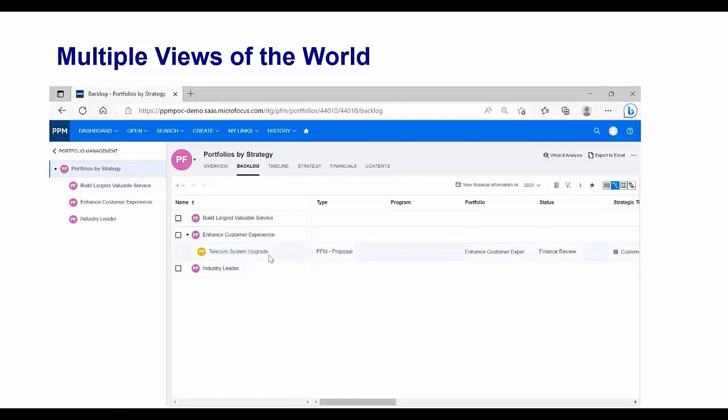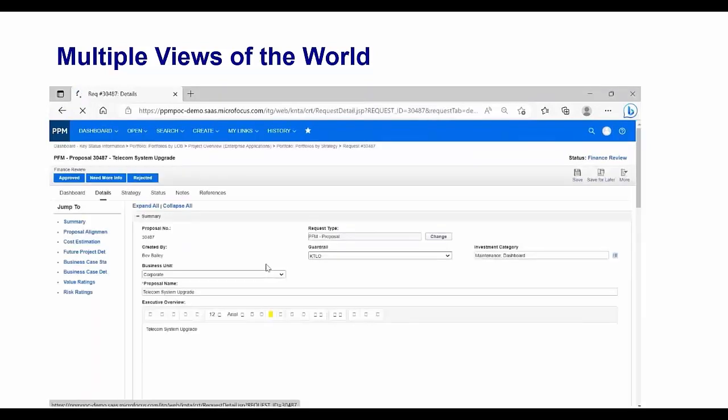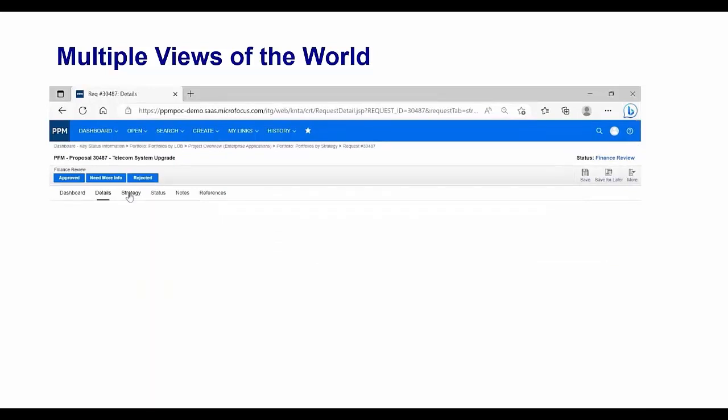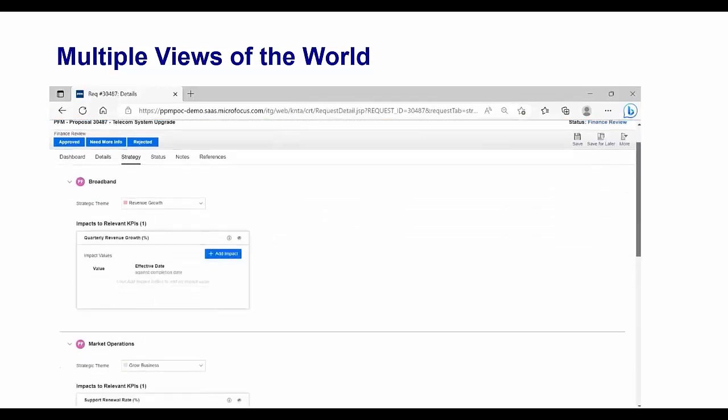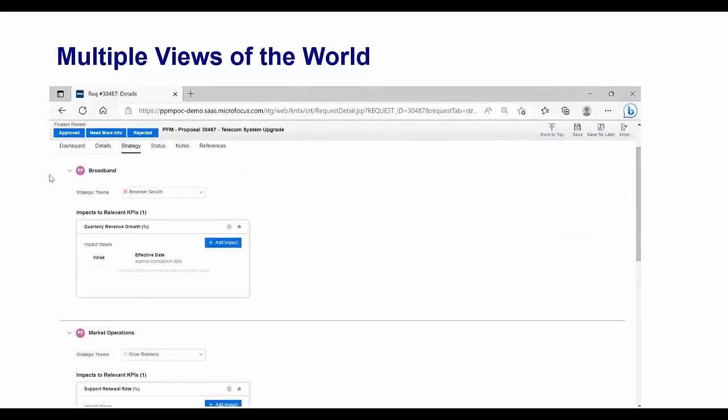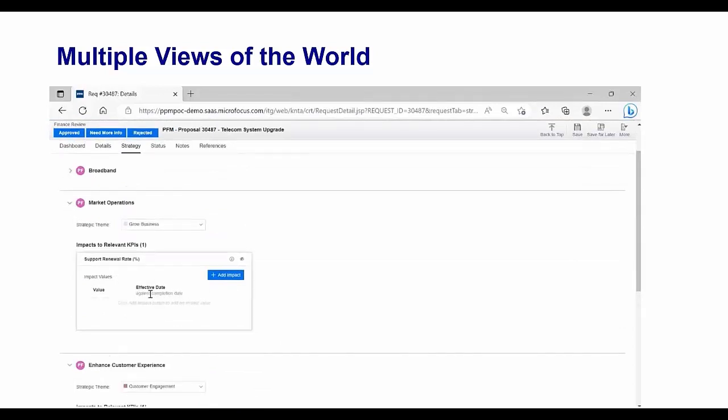Now if I click on this telecom system upgrade proposal, in the strategy tab you will see these 3 portfolios: broadband, market operations, and lastly enhanced customer experiences.